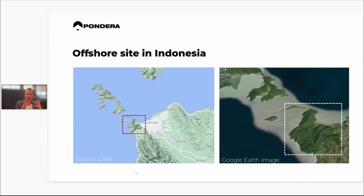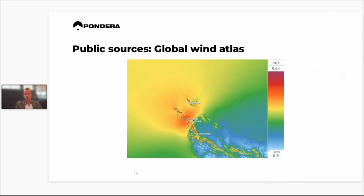We're going to demonstrate how we've looked at some of the possibilities in Indonesia, specifically around the coast of Aceh. You can see it's a bit of a mountainous island, and specifically that forces the winds to move around the mountains and volcanoes that make up the island ridge. And that's also nicely presented in the Global Wind Atlas. You've seen some slides before where the results of the Global Wind Atlas are depicted. Here, for the same Aceh case, you can clearly see that the wind is being forced partly over the high mountain ridges as well as around it and between the various islands.